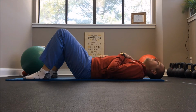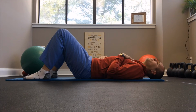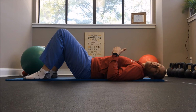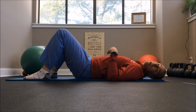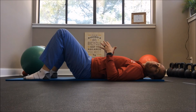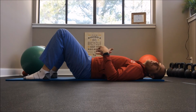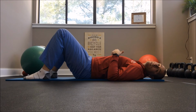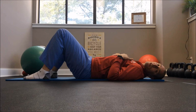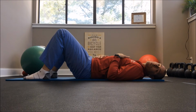Ideally, what we want to see is with an inhale, we're going to see the belly rise. And then with an exhale, we'll see the belly drop. This happens because the diaphragm contracts. When it contracts, it descends, which changes intra-abdominal pressure. As it descends, it causes the belly to rise. That also allows the lungs to take in the maximum amount of oxygen. Then we'll see that belly drop as the diaphragm relaxes and rises. When it rises, you're forcing carbon dioxide out of the lungs. This is the ideal way to breathe. Belly rises with an inhale and falls with an exhale.